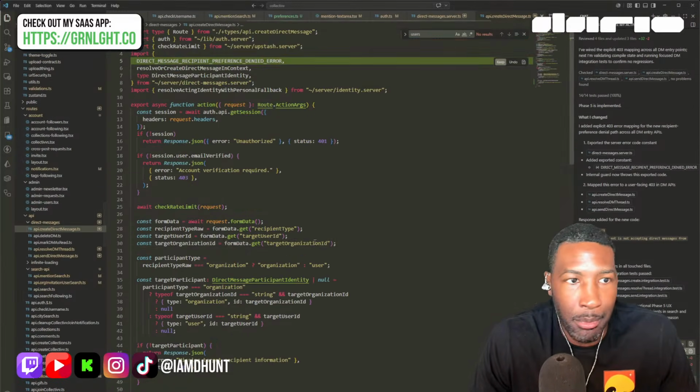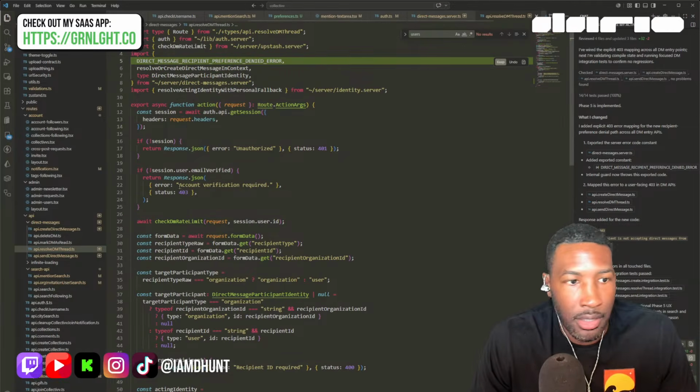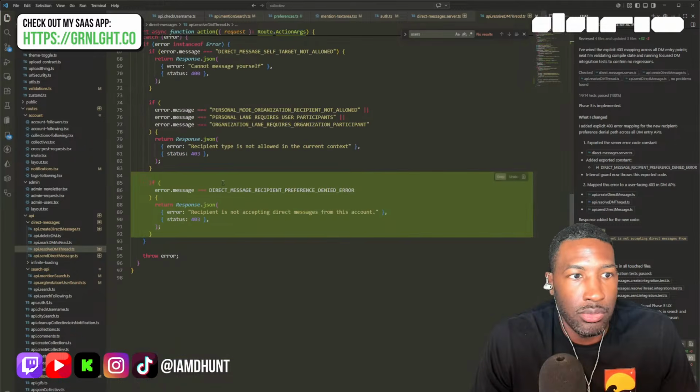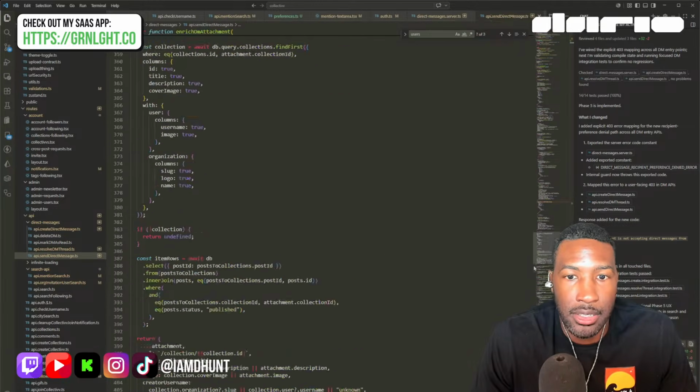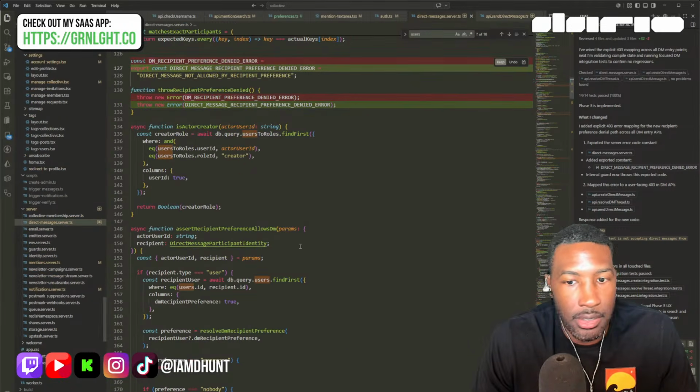It's updating my APIs, direct message. If error message, return with this error message, recipient not accepting direct messages from this account. Same, just adding error returns basically to my API calls if they are blocked.